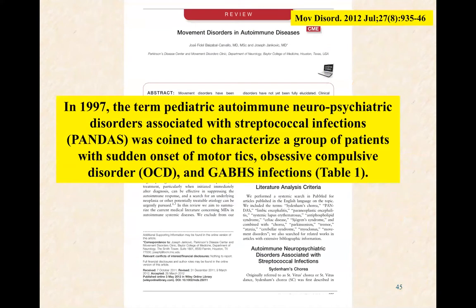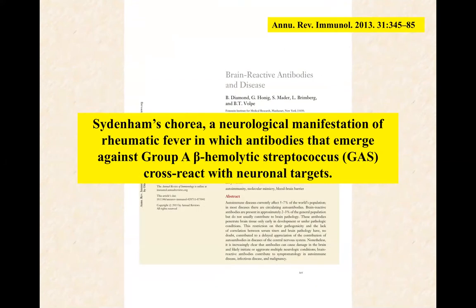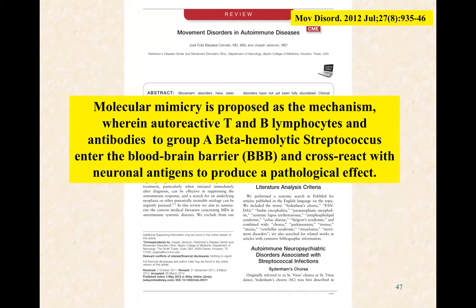The term pediatric autoimmune neuropsychiatric disorders associated with streptococcal infections was coined in 1997, PANDAS. And this is just a nasty condition of kids with sudden onset of motor tics, obsessive compulsive disorders, and also Sydenham's chorea, a neurological manifestation of rheumatic fever. We're still in the bacteria here, everyone. I'm just showing you some more manifestations of it that you'll see in your practice quite often once you're keeping an eye open for it.